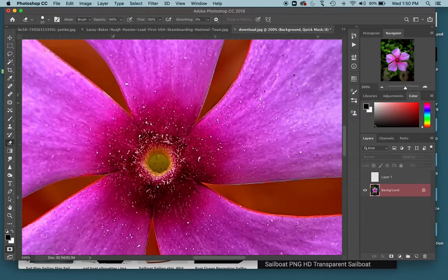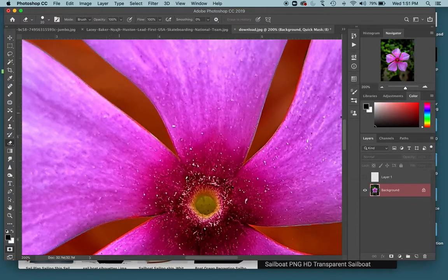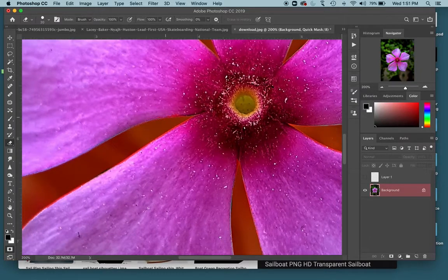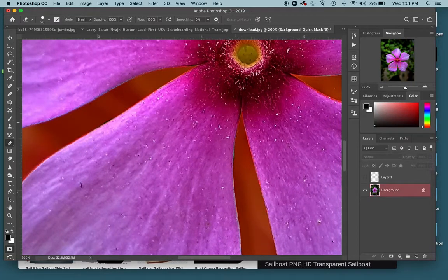So again, just be careful with these selections, and if it's something major in something that you're doing, you do want to be really careful with these selections and make sure you get it exactly right. But since this is just a demo, I will leave some of these imperfect here. Again, for this quick mask mode, I'm just switching back between the brush, paintbrush, and the eraser until I get that selection correct. Okay.